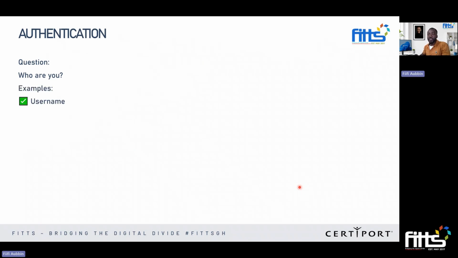So when you type in your username and password on the website, you are being what? Authenticated. Okay, this is indeed a person who needs access to the website. You can use your fingerprint and MFA code, multi-factor authentication, where sometimes they send what? Maybe a text message with a code for an extra layer of security, and those using the Microsoft Authenticator app, it generates codes every, I think, 60 seconds.